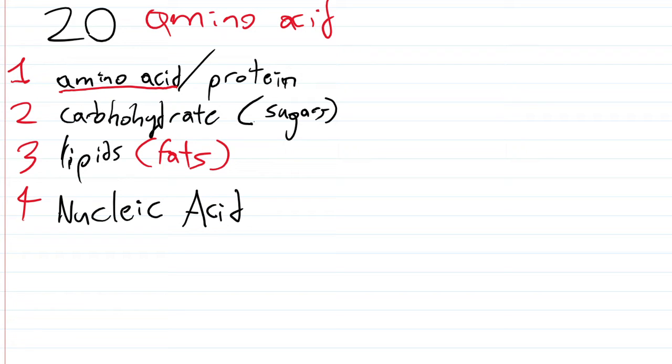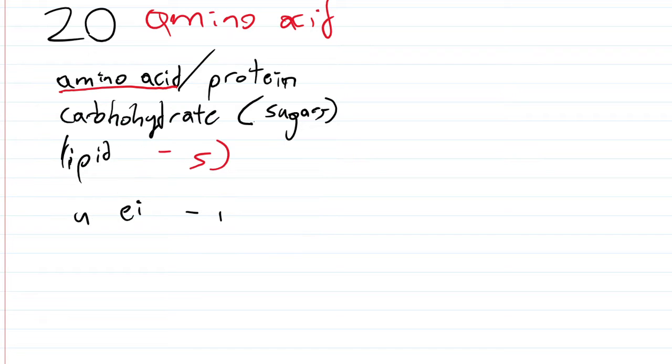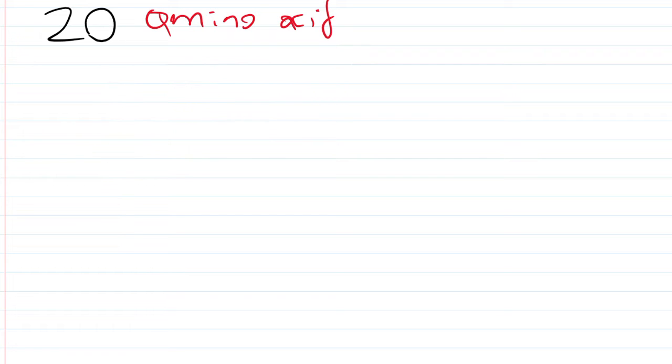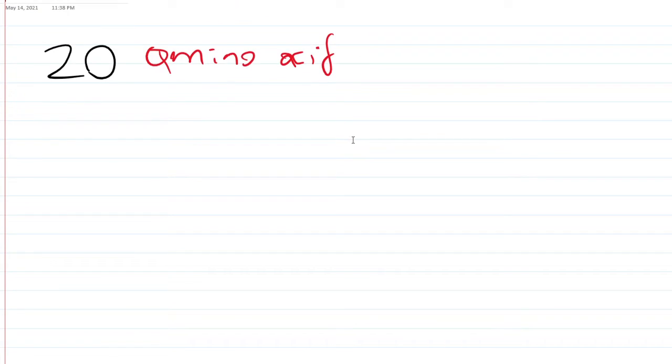Now, we're not going to be talking about all this today. What we're going to be talking about is the amino acids. But we're not going to just memorize all 20. That's stupid, okay? We have a life. What we're going to do is learn the backbone. I want you to be able to draw the backbone of an amino acid and figure out why things like the charge matter, right?